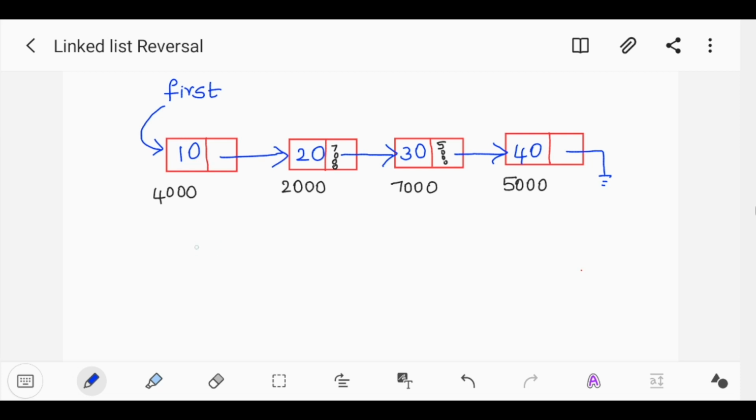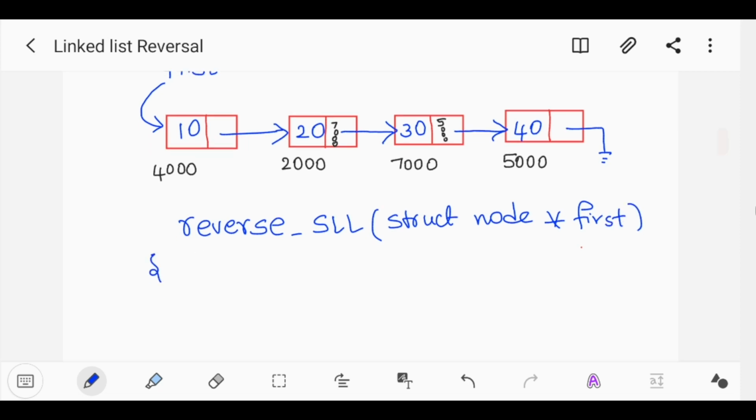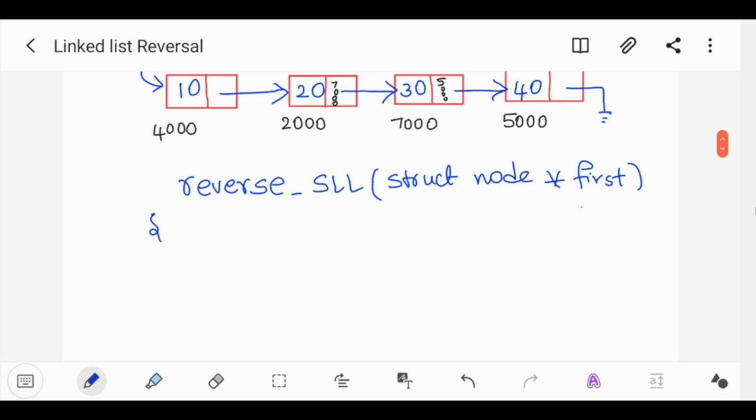So let's write a routine reverse SLL, which takes the variable first as an argument, and let's have these local variables declared, right?